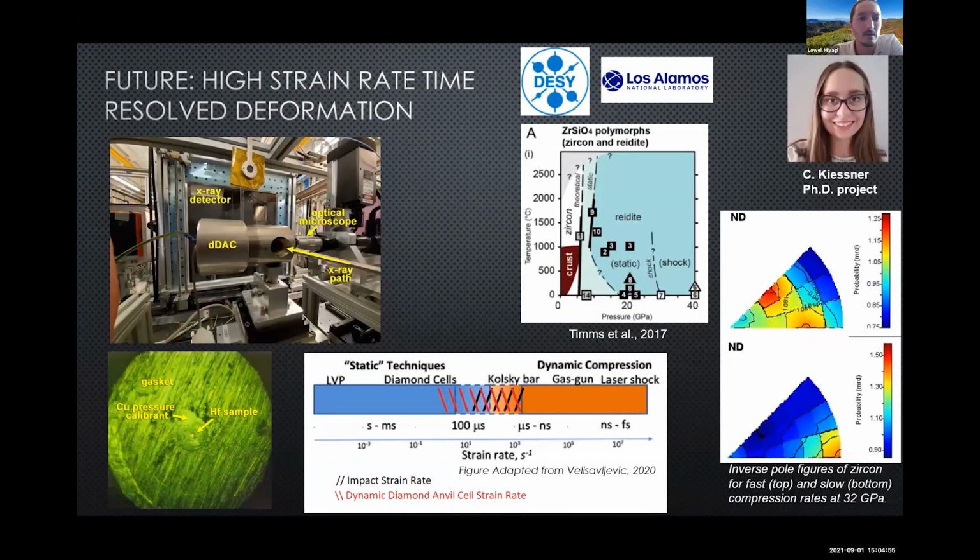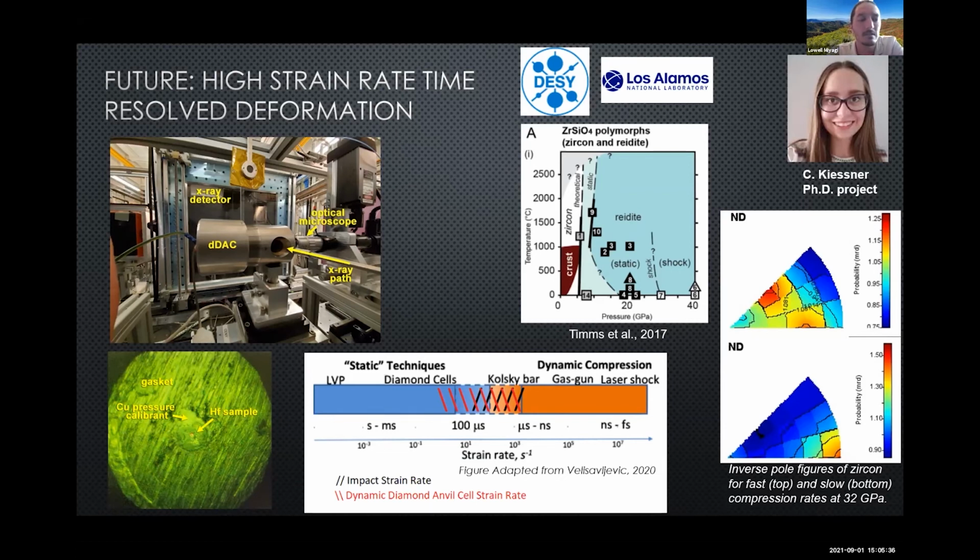So finally, I thought I would just wrap up. Maybe I'm ahead of time here. With sort of some future work we're doing and that I think is relevant for upgrades here in the US. Again, this is at Petra 3 in Hamburg, and this is a collaboration with the Los Alamos Detonation Physics Group. And so what we're doing here is we're using a piezo-driven diamond anvil cell, and this has been done to study phase equilibria and rate sensitivity, sort of phase transformation kinetics. And what we've done here is something, in theory, not so difficult. We've basically made a side opening and we've turned our diamond cell sideways so we can do radial diffraction.